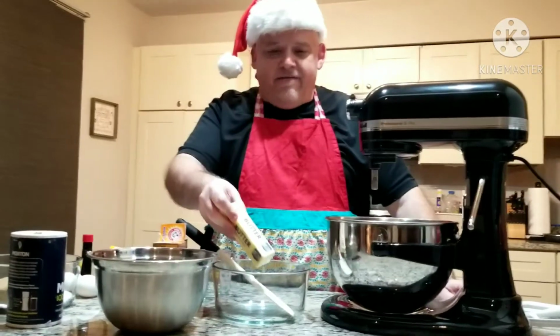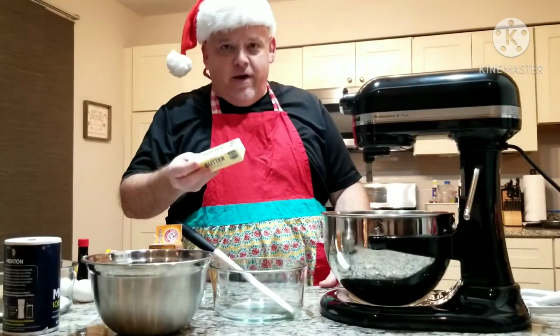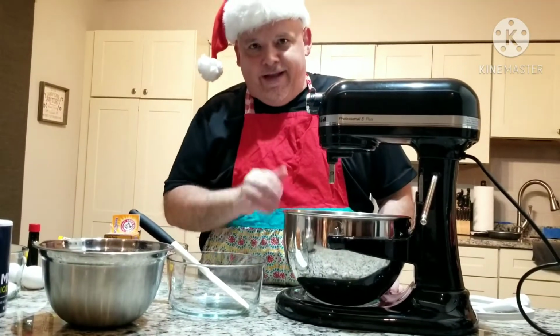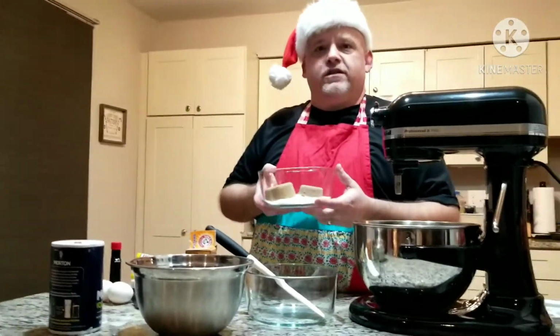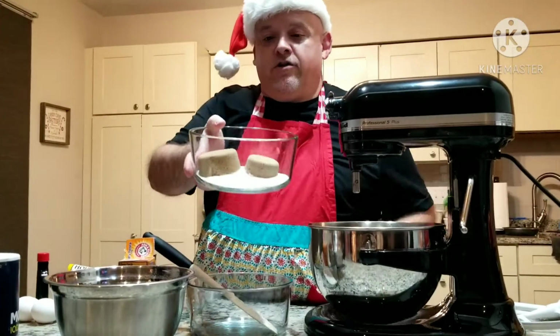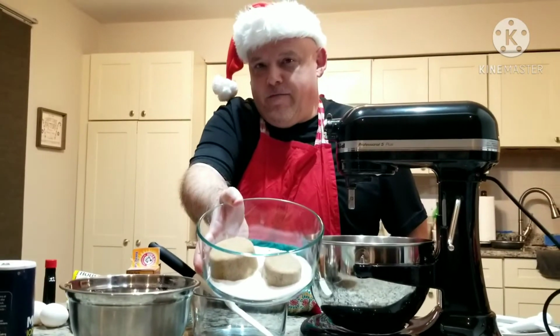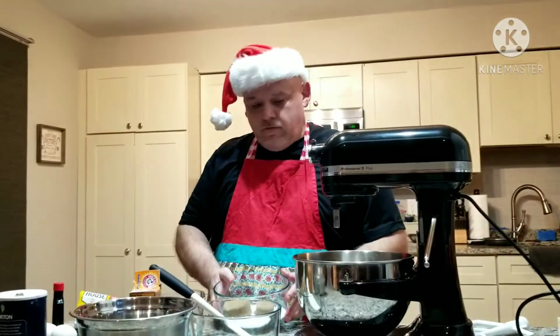What I like to do is have it sitting in a glass bowl on top of the oven as it preheats. This way it'll be ready. Through the magic of television, we've already softened it, okay? You're going to need 3/4 of a cup of white sugar, 3/4 of a cup of brown sugar. Notice, brown sugar should always be packed in your measuring cups, okay? That's why they look different.